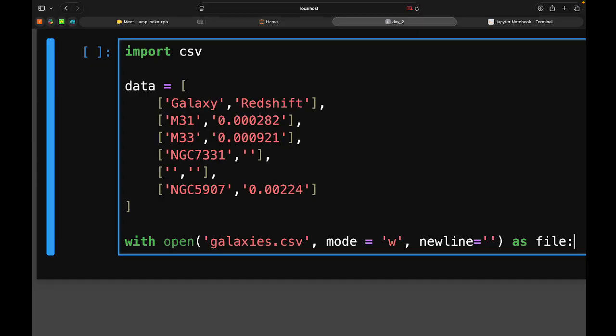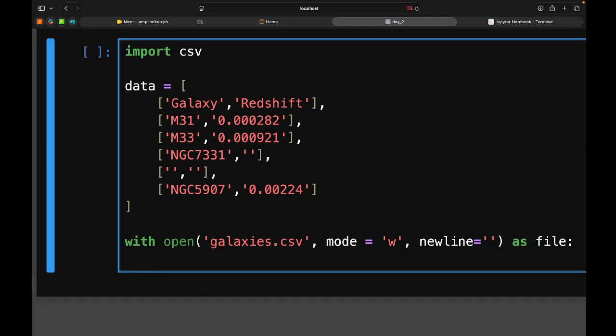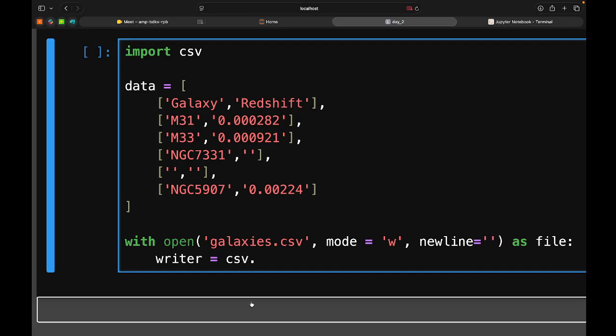As we go further in our course, we will have these types of long lines of commands. Okay, so let's say writer is our variable, and now we have to write csv. We have to call this csv here.